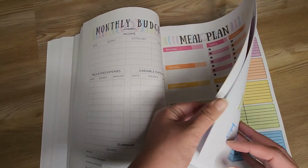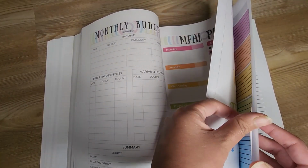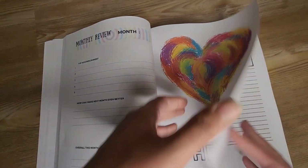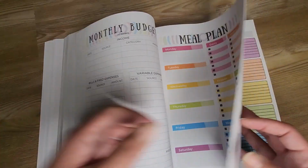So again, the affirmations are on the calendar pages. You have all the same repetitive pages to keep track of everything going in your homeschool. Homeschooling is a work of heart is the next divider, and that's for December.